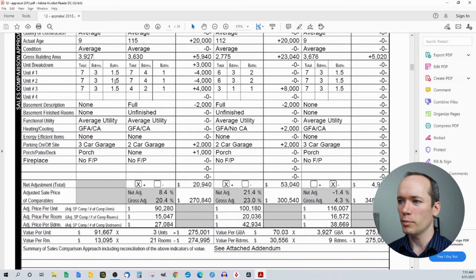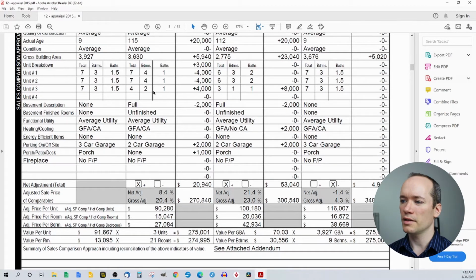from this appraiser. Now I'm back at the 2015 report, and the next adjustment that's made is on the mixture of bedrooms and bathrooms. So our subject property has 3 bedrooms, 1.5 baths in each of the 3 units. Now looking at the other properties, there's quite a mixture and difference. This one has 2 units that are 4 bedroom, 1 baths, and then 1 unit that's 2 bedroom, 1 bath. And so interestingly, the adjustment here is -4 plus 4.